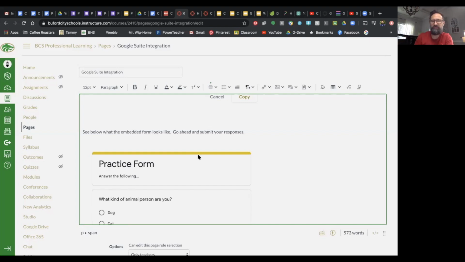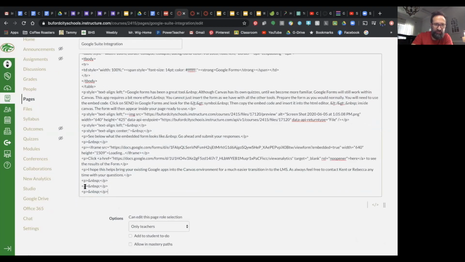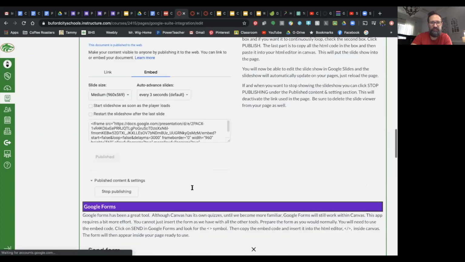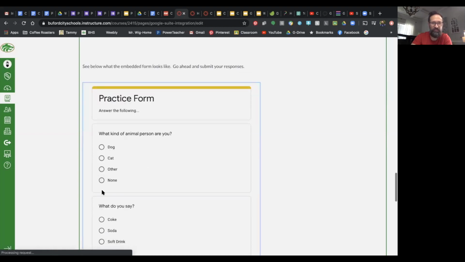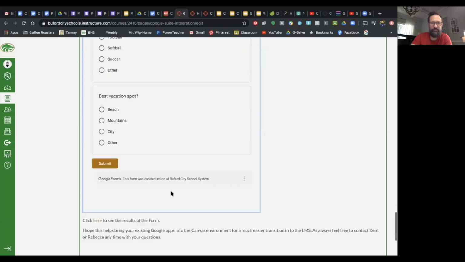If it's a quiz or an assignment, you can do it there as well. You're going to click on that HTML editor here. It's going to bring it up. You're going to find the place you want to put it, click on it, hit enter, put it in that space, and then turn this off. Then once you get down, you'll see your Google form and it's live. And of course you can see here, I can click through these as you see fit, and I can submit at the bottom.